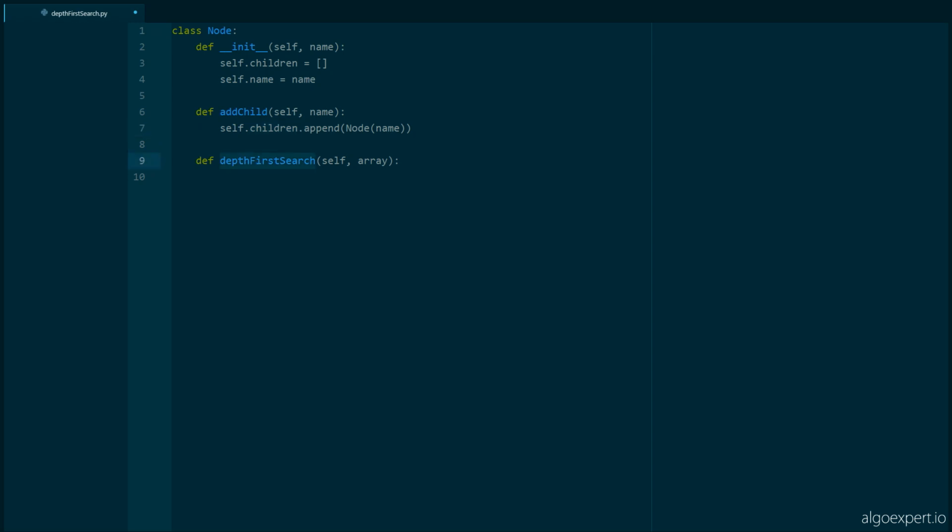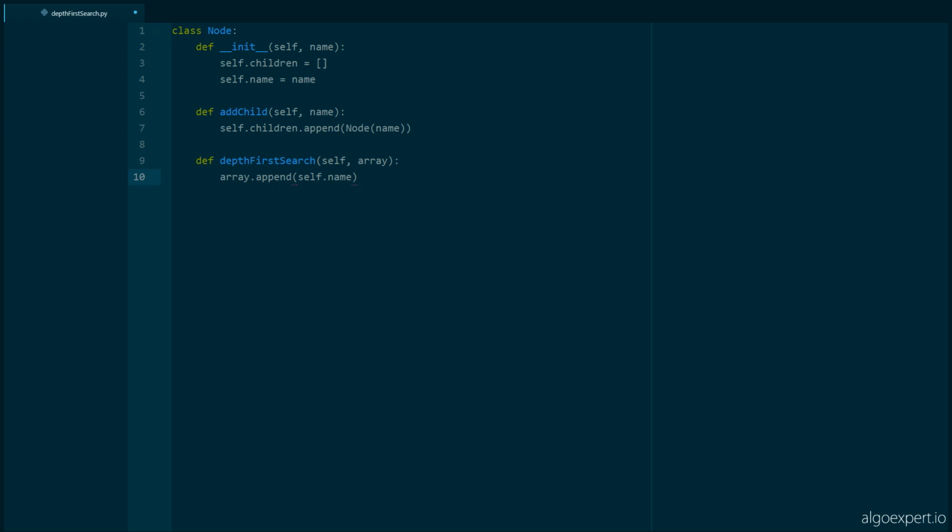So then we've got our depth first search function defined, and it takes in this array that we're going to return at the end with all the names of the nodes. The first thing we're going to want to do in this depth first search function is exactly what we mentioned in the conceptual overview, which is to append to our array the node's name. So self.name, right? Because we're calling the depth first search function on the node.